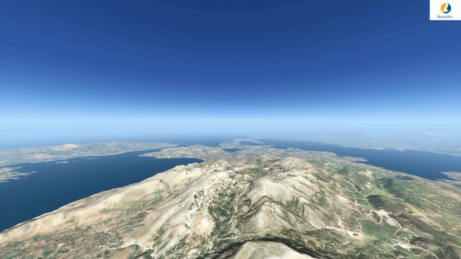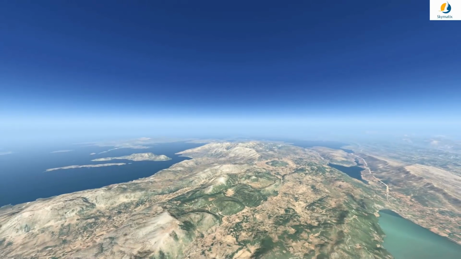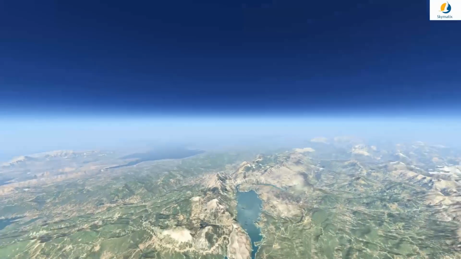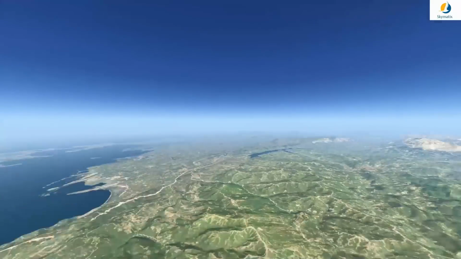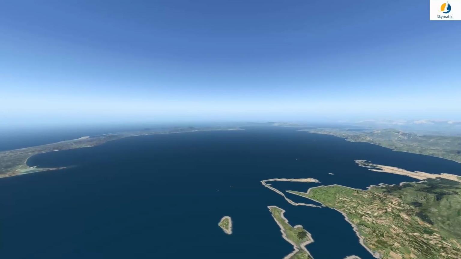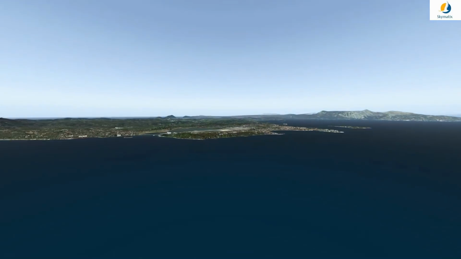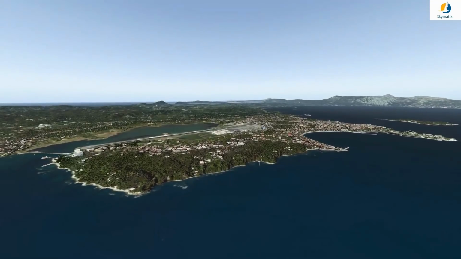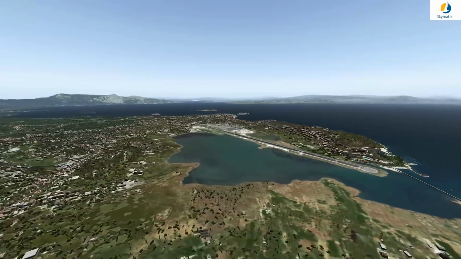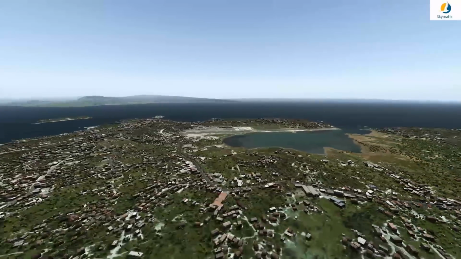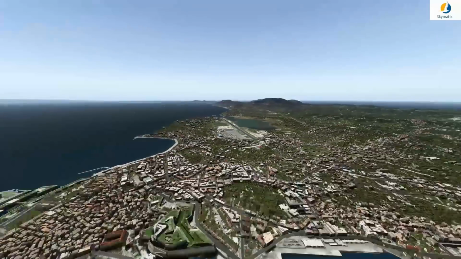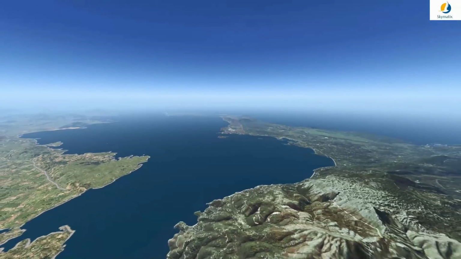But if you zoom far enough, you can clearly see we now have ortho in the areas not covered by the scenery. So for that tile, there's nothing much we can do, unfortunately. It's not a mistake on our side, it's just the way that Flight Tamper wanted it to be. So I'm pretty sure if we turn to the other side of the airport, we can do the same kind of zoom situation, and there you go.